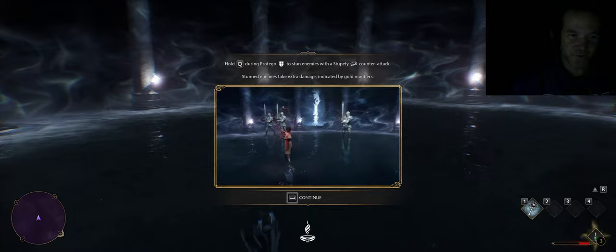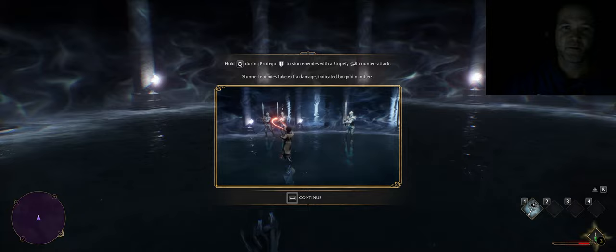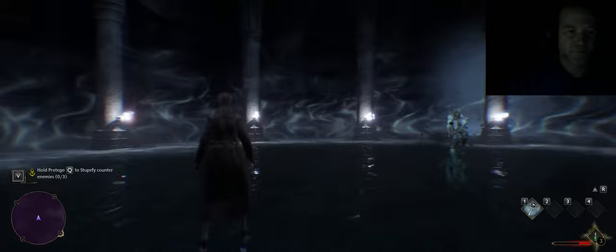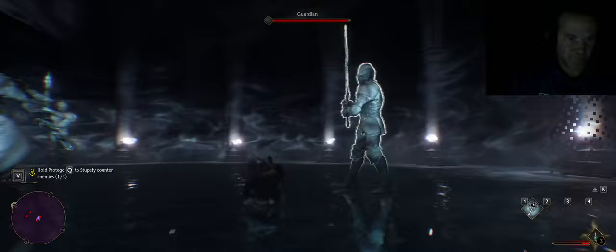Can you roll or dodge or anything? Yes. I don't know if you can do it now. Control is your dodge, but I don't know if you've learned the move yet. I know you learn it during the troll, if you haven't learned it now. You'll need it during the troll attack. Your main defense is your Q. That took me forever to learn because I just wanted to shoot. You gotta wait until the counter, that's how you win. Nope, I can counter. I can do it.